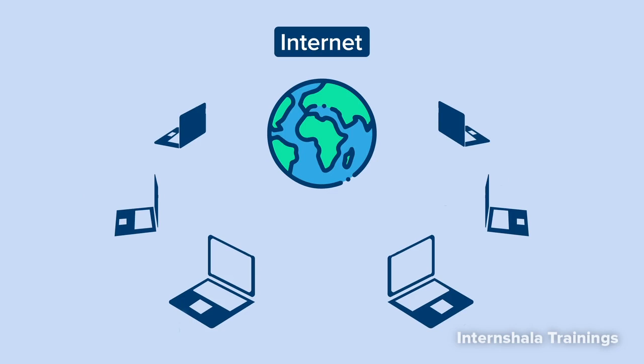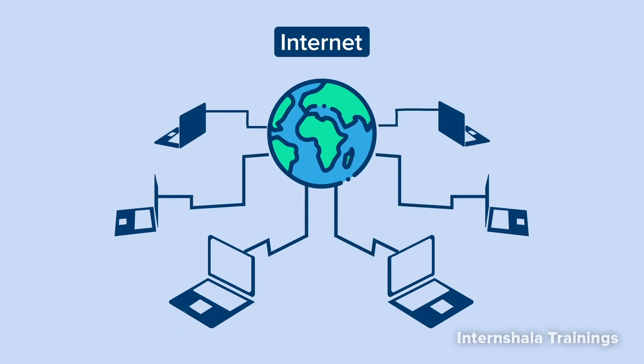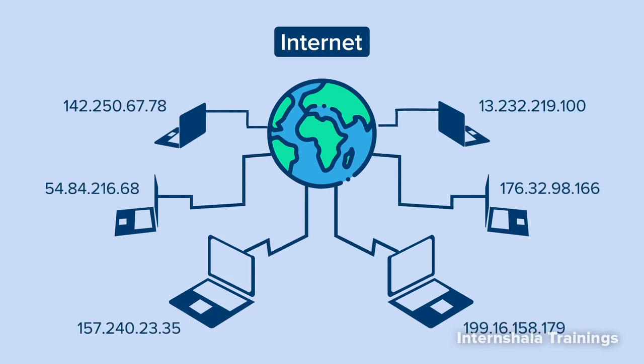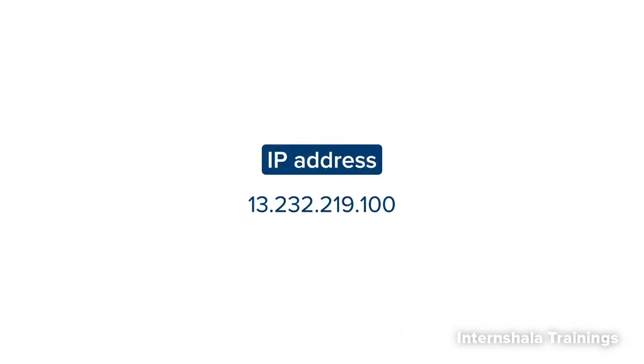So what happens when a computer is connected to any network? Well, whenever a computer is connected to a network, it receives a unique IP address. An IP address looks something like this, where 4 numbers ranging from 0 to 255 are combined with dots. This IP address is used to uniquely identify a computer over the network. Please note that in this training we won't be covering IP in detail as it is beyond the scope of this training, but we will learn how to find the IP address of our system in the next topic.